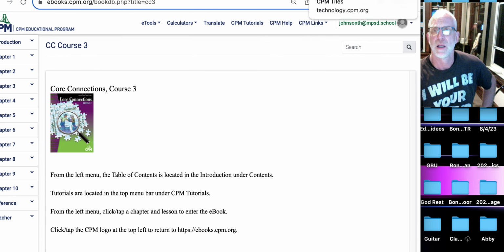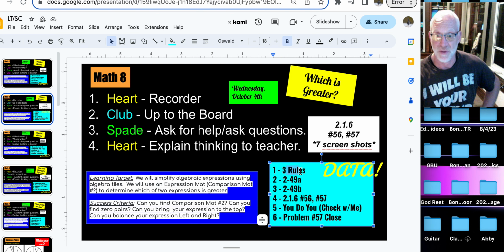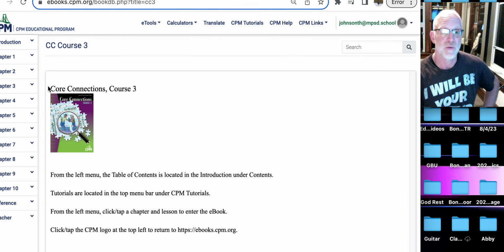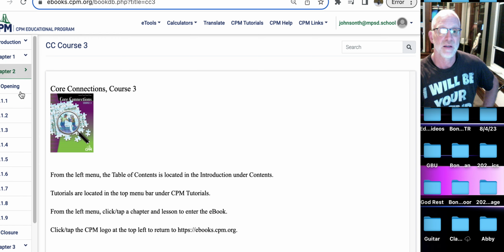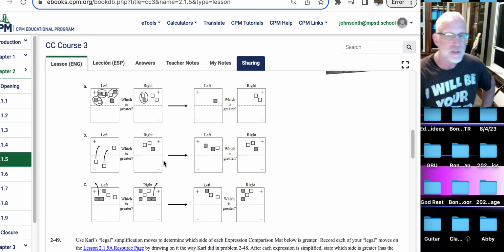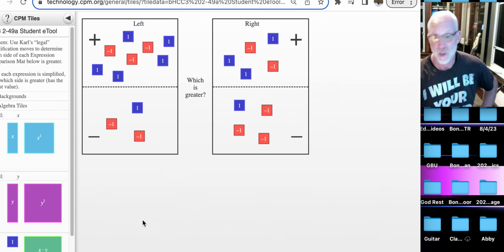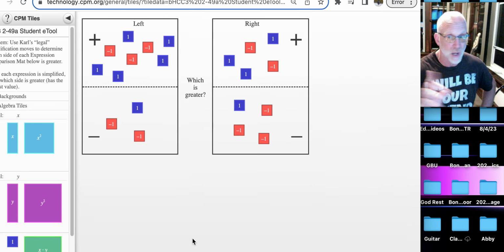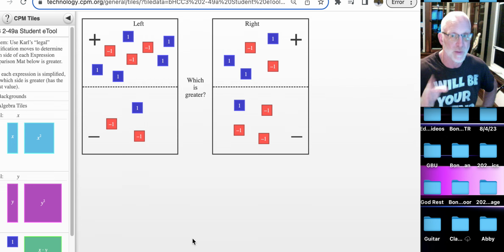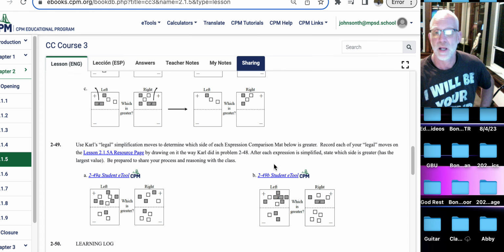All right. After the three rules, we're going to look at the two problems that you sent screenshots of yesterday, 249A and 249B. So I'm going to go over here to 2.15, and I'm going to open that one up. I encourage everyone to use your Chromebook because it's so cool. If you go to Student Tools, the problem pops up. We're going to solve this problem together, and I'm just going to go round robin around the class. Tell me what to do, and we'll get through that problem. Next, I'll come up to this one, 249B.